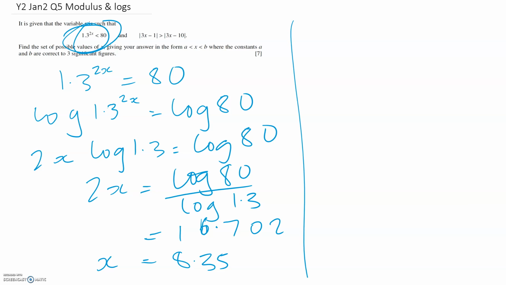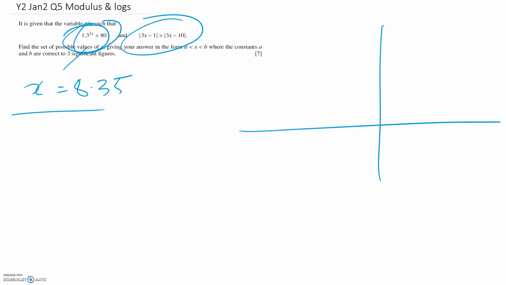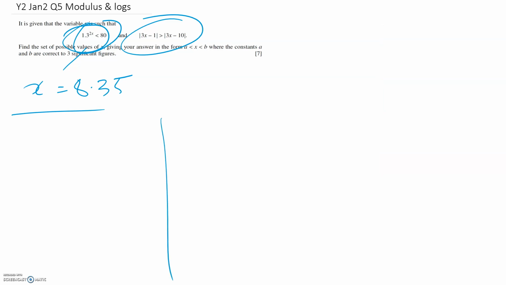So if we just think about the other equation now, or inequality I should say, I think the best thing to do here is to sketch a graph of both of these modulus functions. If we just clear up a bit of space, so here's the answer to the first inequality. In order to sketch the graphs, we want to first of all sketch the graph. Actually, let's move it across a bit. Let's move it right down here.